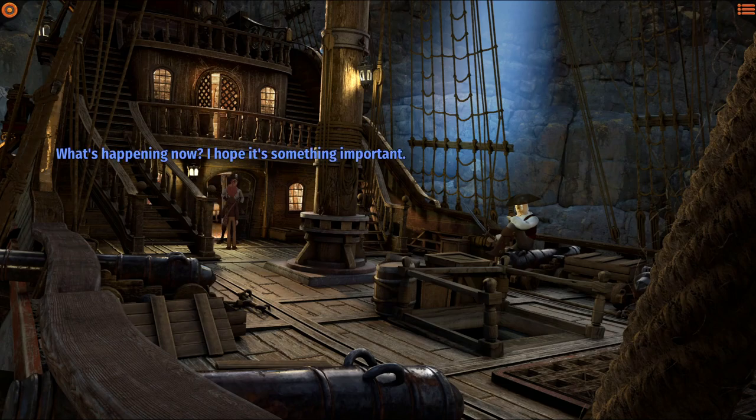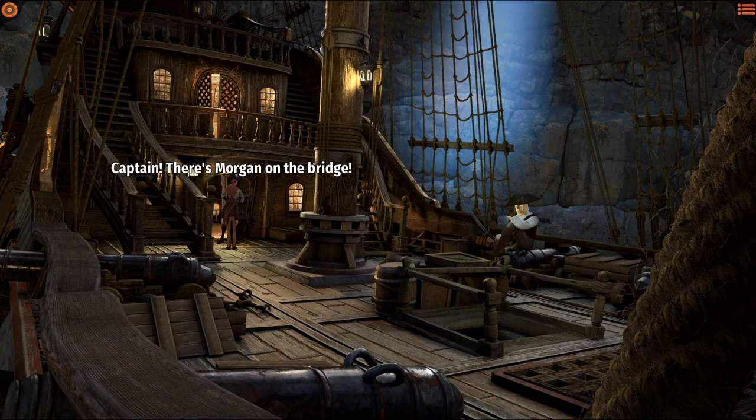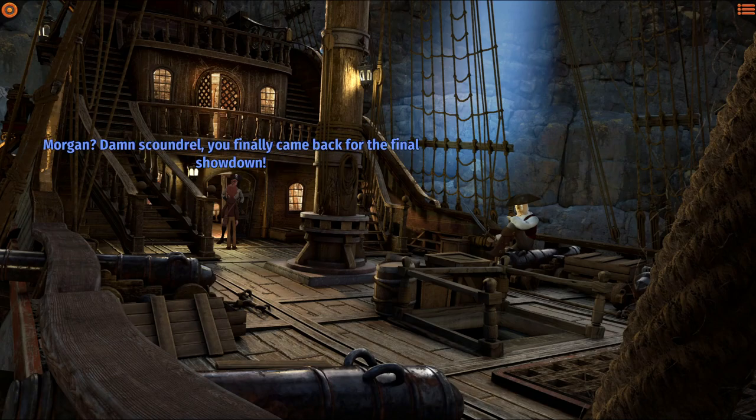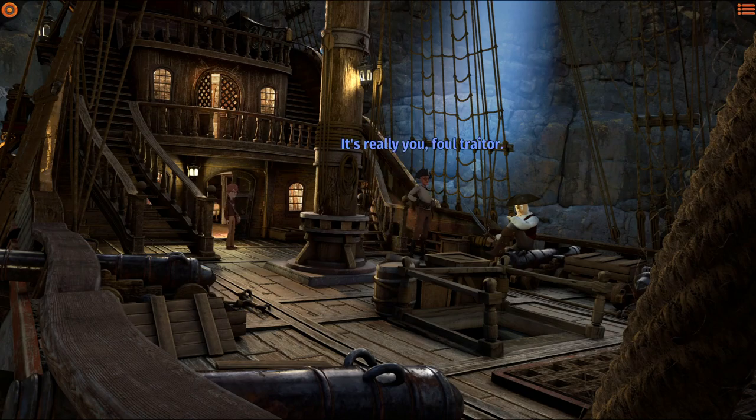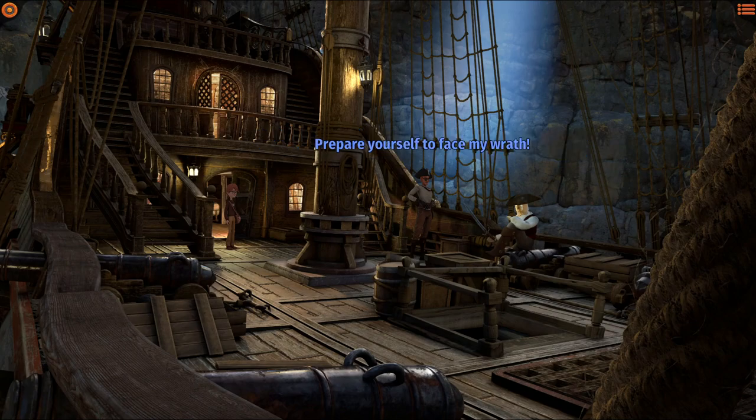What's happening now? I hope it's something important. Captain, there's Morgan on the bridge. Morgan? Damn scoundrel. You finally came back for the final showdown. It's really you, foul traitor. What nerve you dare show, by returning to the ship you turned your back on after it welcomed you as a child. Prepare yourself to face my wrath.